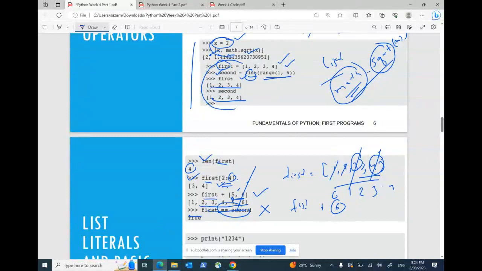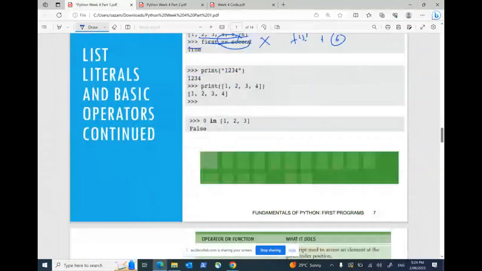What I am saying from here is that we have created a list as first, we have put 1, 2, 3, and 4. Then after that, we have extended that list with 5 and 6 also. We have done the slicing of the list from 2 to 4 as well, and this is pretty much a revision that we are continuing from the previous week. Let's continue further.